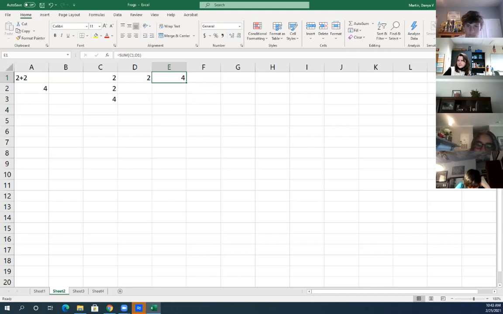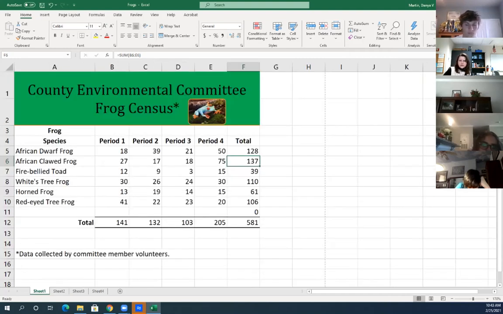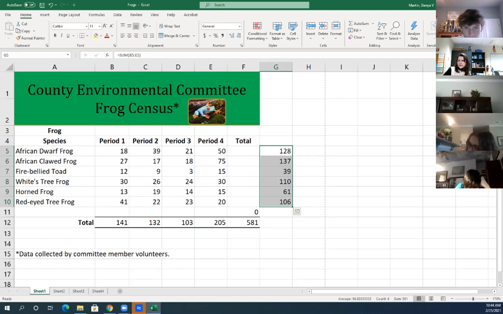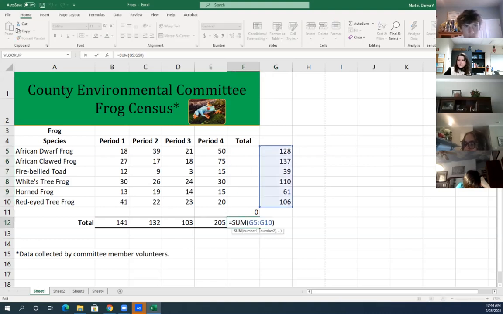That's what we'll see, like on this one, because you've got a longer list of numbers. If I take these and move them, notice that this number didn't change, because now it's actually adding those up. So if you move or insert, your formula will automatically adjust, which is great. It's helpful.